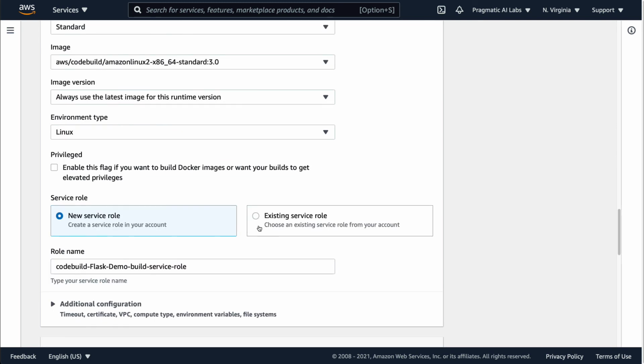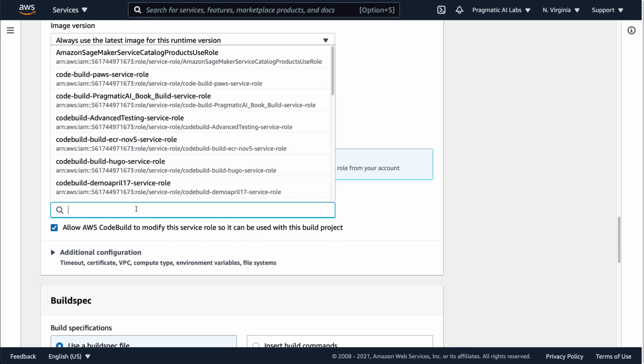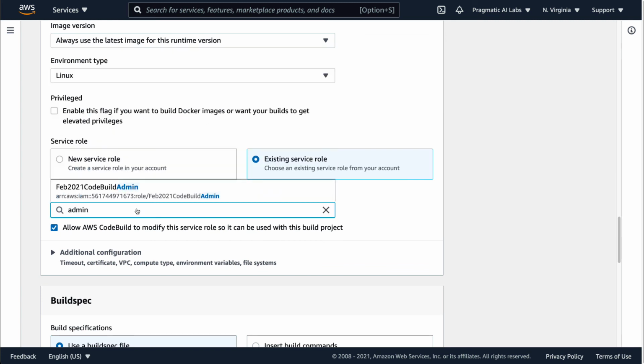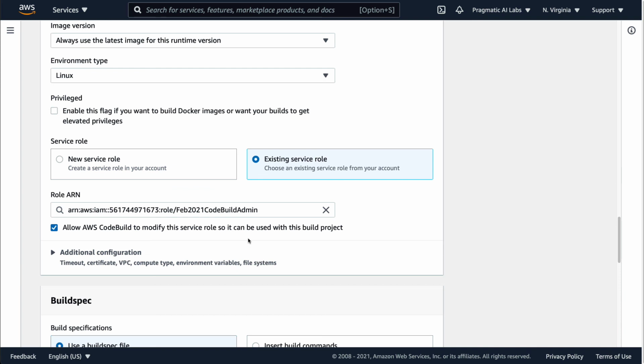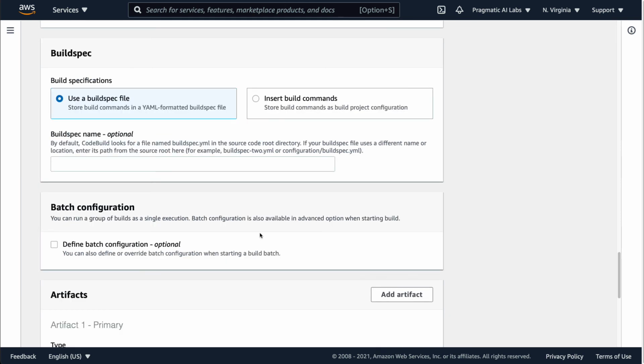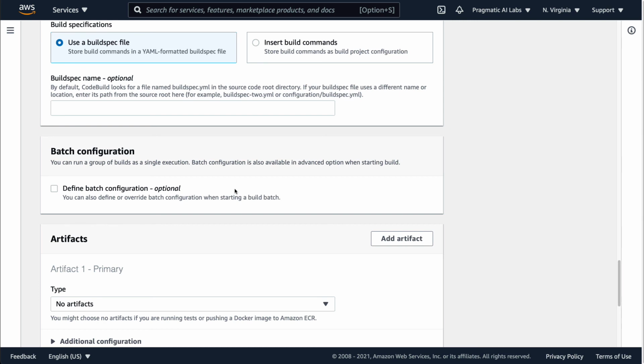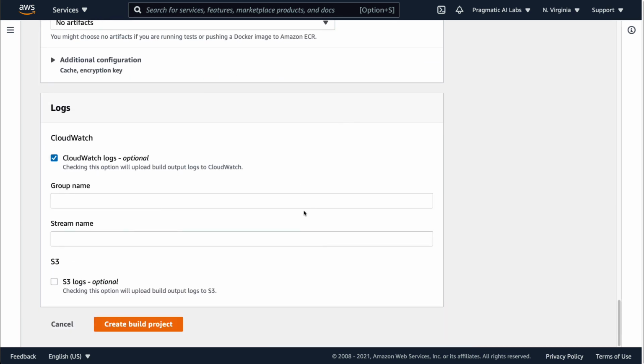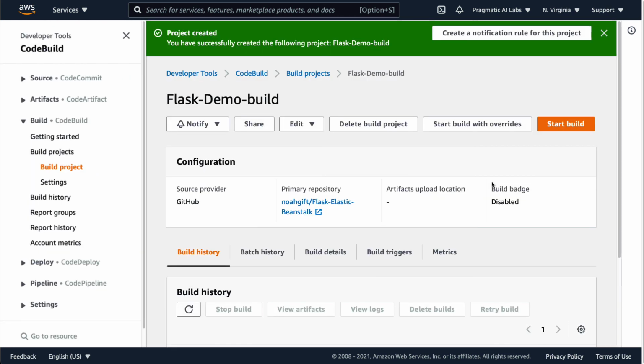And then from here, the other thing is I would make sure that there's a role that had the privileges to do those changes. So you could either create a new role yourself that had the ability to push changes to it, or in my case, I had one before where I had an admin set up that can do changes. And then finally, I will need to say, do I want to use a build spec file here, just like this? And then once this is all set up, pretty much we're ready to go. Again, it'll look at that build spec file here, and then I just say create build project. And then every time I make a change, it'll go through and trigger those modifications.